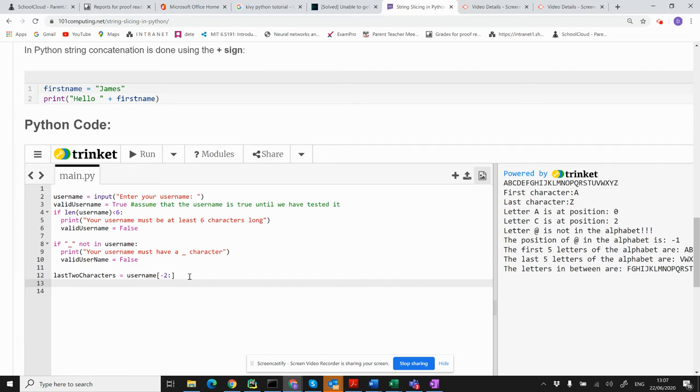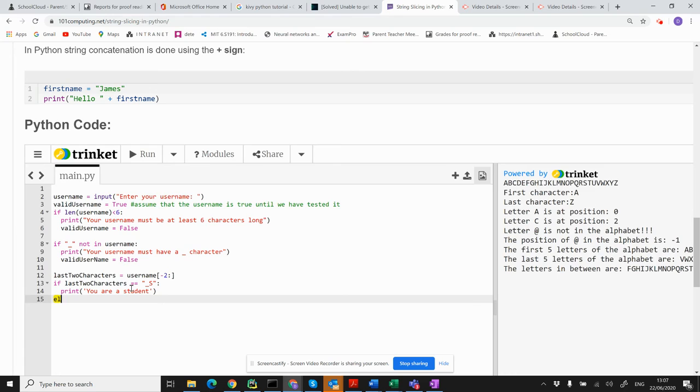And we can say if last 2 characters is equal to, double equals for equal to, underscore s, then we're going to print you are a student, else we're going to print, oh, actually we need it.